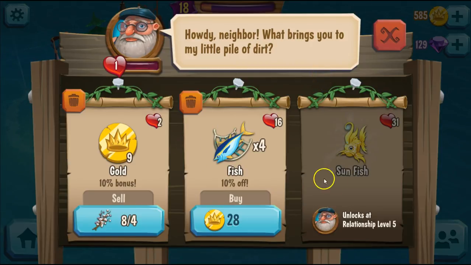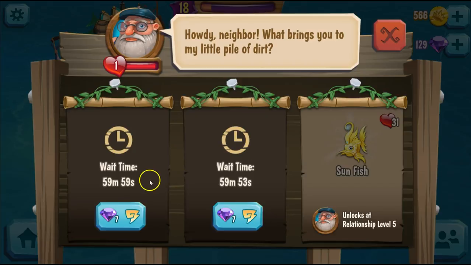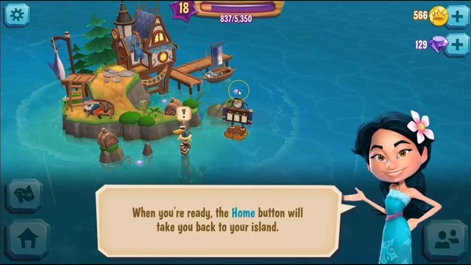So you'll start to get a surplus of these kinds of things, and you can sell them. So we got 4 fish for 28, and we'll sell those for 9. You can see we have a timer here, so we'll come back in an hour, and we'll be able to buy more.